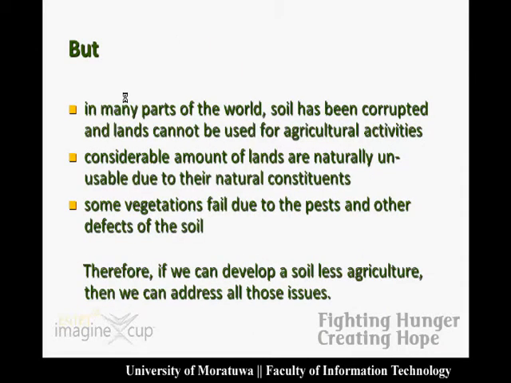However, increasing food production is barred by many problems. One of the main problems is a lack of suitable land for cultivation. Due to rapid industrialization, land available for agriculture has been greatly limited. On the other hand, a considerable amount of land has become unusable due to pollution or natural reasons.